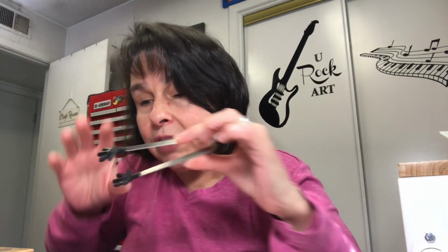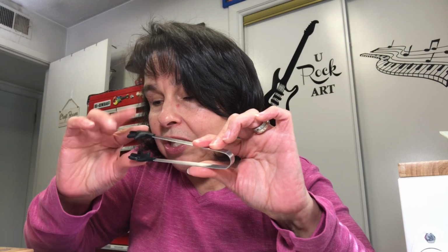You also get this, and I took it out of the package, these little tongs to hold whatever you're embossing so you don't burn your fingers. And it's this metal tong with the silicone grippies.